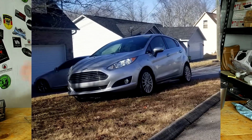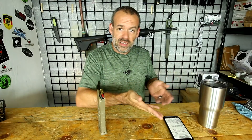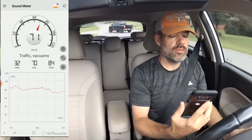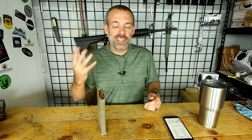My other vehicle is the Fiesta. I live in the country and work in the city, so I need a gas-sipper vehicle and the Fiesta fits the bill. I also like the fact that it's very quiet, and the decibel meter did not lie about that. When driving around normally, I was hitting right around 68 to 72 decibels at normal speeds. That's pretty impressive — that is a very quiet vehicle. That's conversational, actually quieter than conversation.